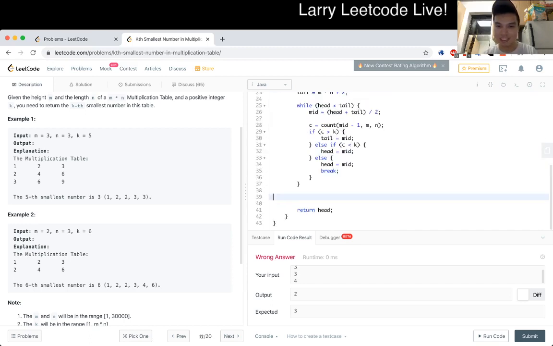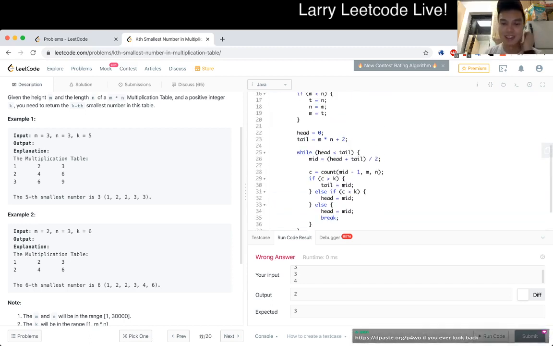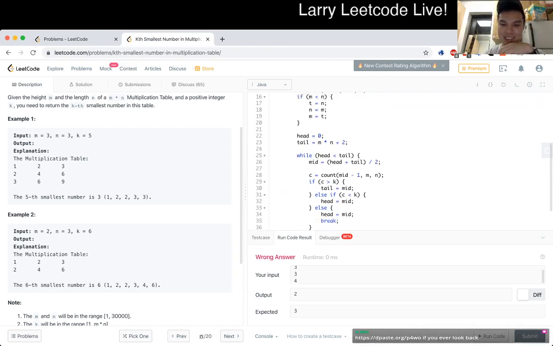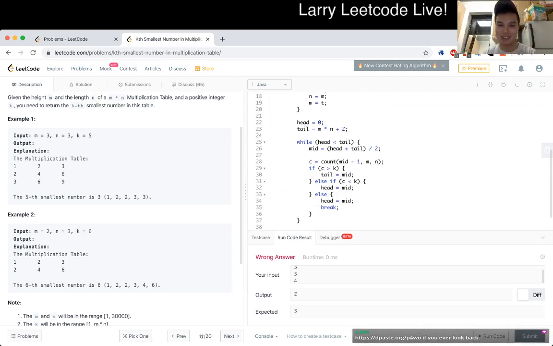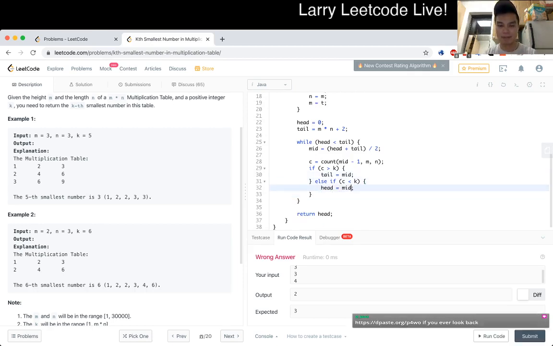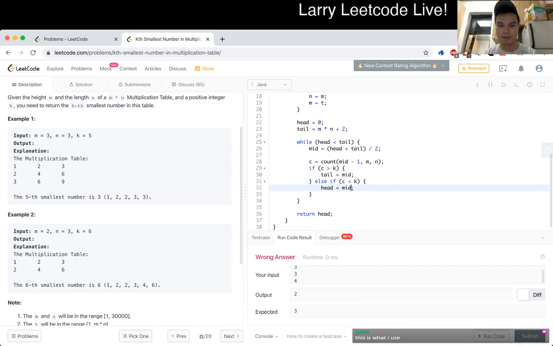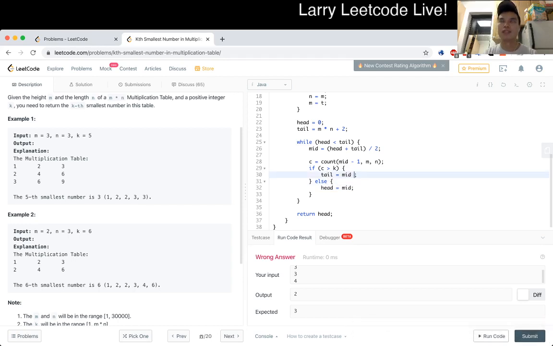Come on, Larry. You can do this. Okay, so what did I say again? I don't know if this is still necessarily true. But now, so if this is strictly greater than, what does that mean?